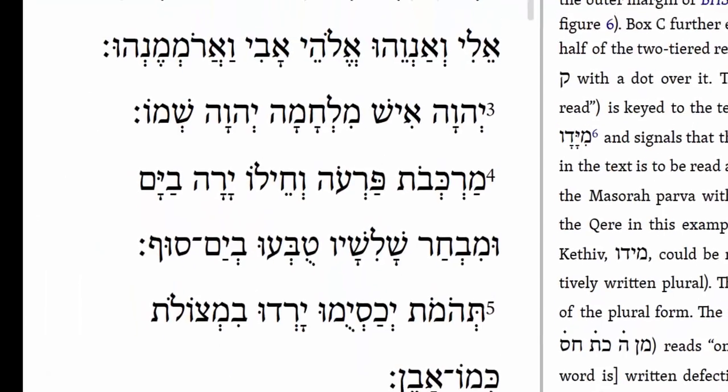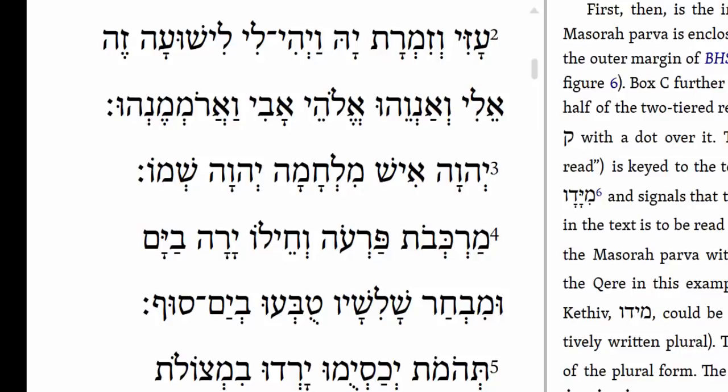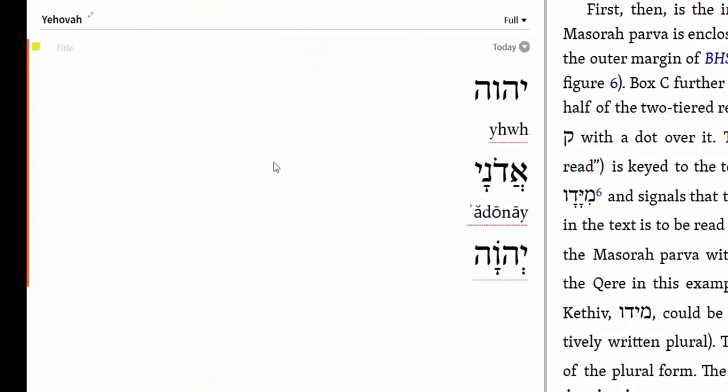If we want to look at it in the Hebrew Bible, Exodus 15:2, right there it is, Yah. That is the first syllable of the divine name, Yah. We know it absolutely, categorically, because the short form of the divine name, the two consonant short form, has an A vowel consistently in the Hebrew Bible. It doesn't have Yeh, it's not Yeh like short for Yehovah, it's Yah. Now, if you want to know about the second syllable, why it's Veh, or at least that's the best guess, Yahweh, you can go to my website and put in the divine name, and you'll get a full discussion of how we know about the second syllable, or at least the best guess. But what we do know for sure is that the divine name was not Yehovah.